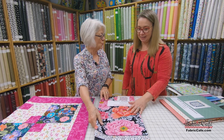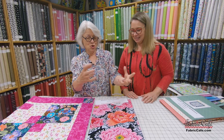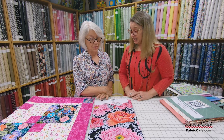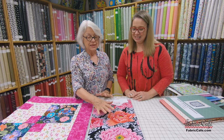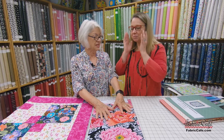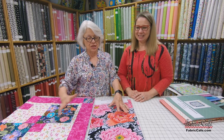So look at these. Yes, I love these. These are these big, huge flowers, so they're going to look so good. That's a big block, so that'll work perfect. And you know, don't worry about a big print like this. A lot of people think they want to fussy cut everything, but it would take you so much more fabric to fussy cut these big flowers. It will look gorgeous if you have the big flowers, even if you just have a part of it.